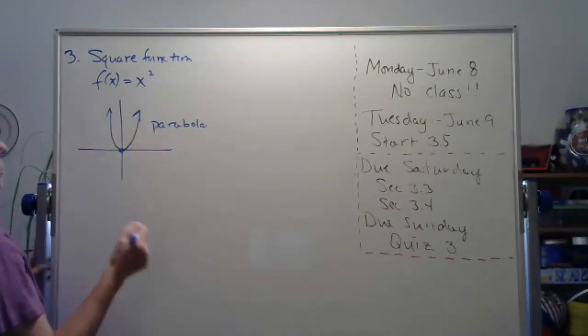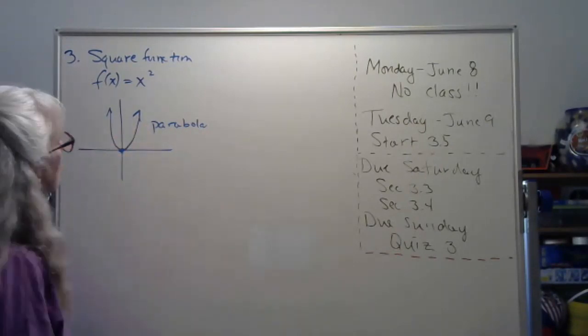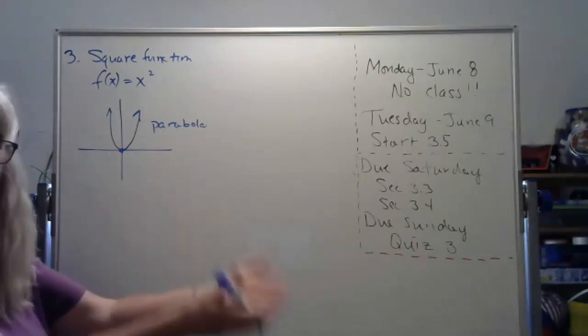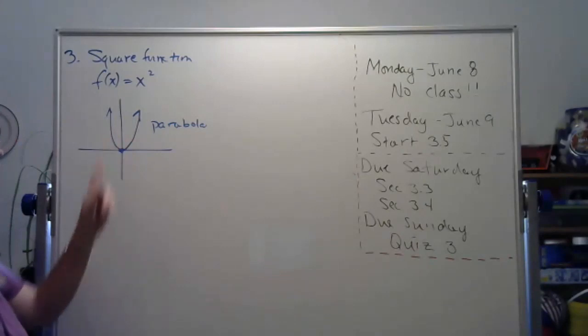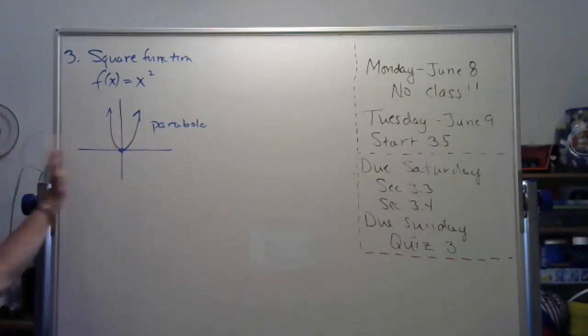We've graphed a couple of them by plotting various points and so forth, but from here on out, you now know, we've established that if you have an x squared, it graphs as this U shape. In terms of information, the domain would be all real numbers. The range would start at 0 and go up to infinity. The intercepts are at the origin.